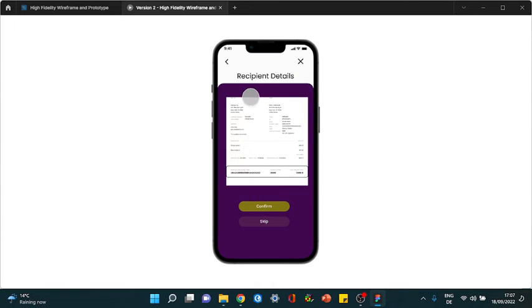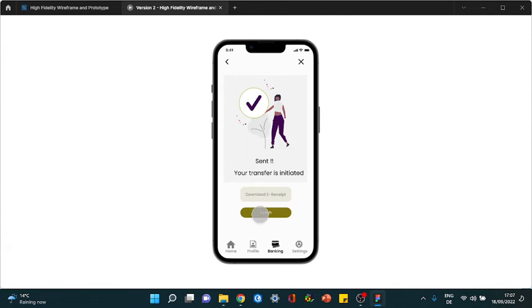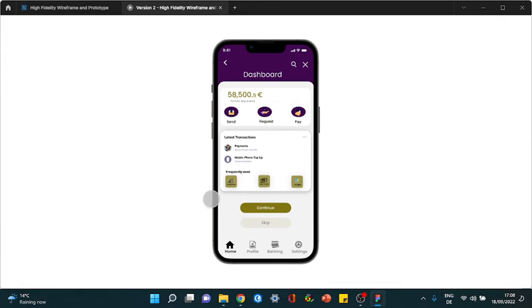If I continue, it will bring me to the receipt screen where I can confirm the details of my transaction. If I see that everything is okay, I confirm and the money is sent, and the user will have a notification that you are sending the money to them. And then if you are done, it brings you back to the dashboard where you can choose other tabs.